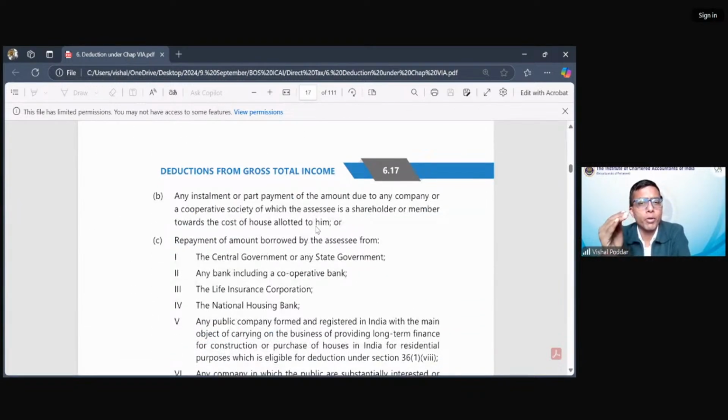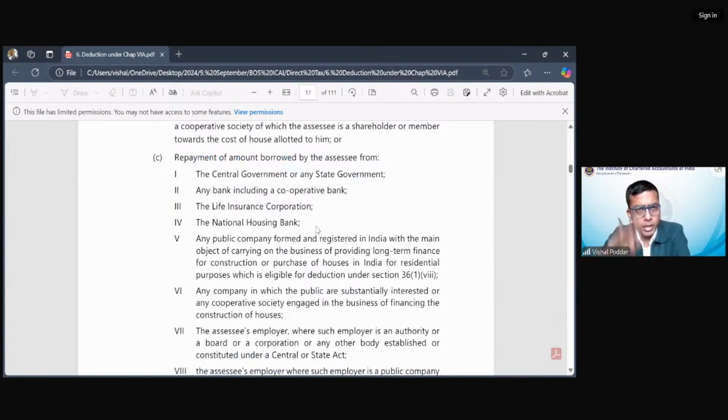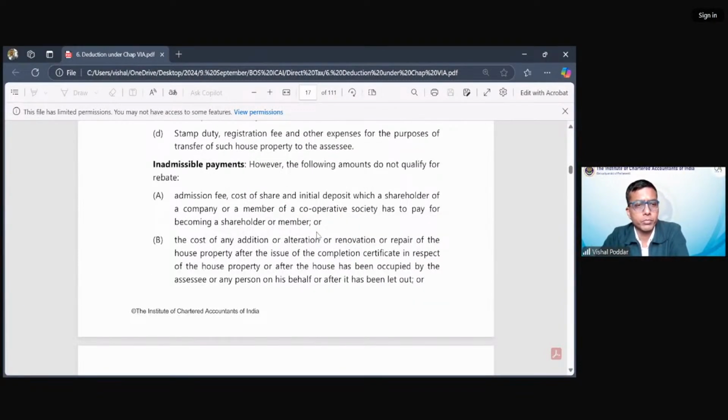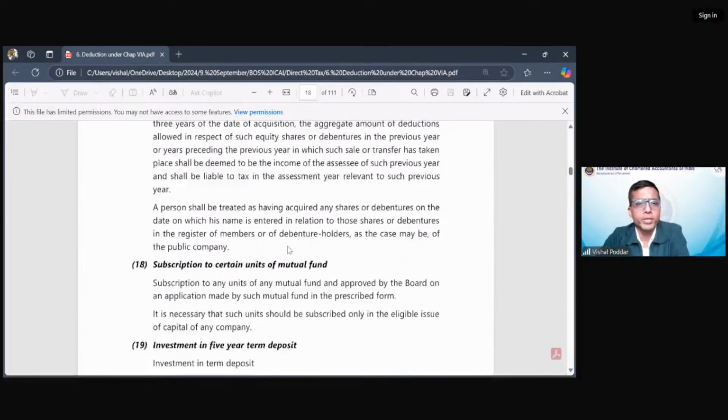So whenever you are paying housing loan installment every month, every year, it is bifurcated into interest and principal. Interest, you take to HP, apply the limits, etc. over there. Principal component, you bring it over here and put it in ATC. And when you make a total of ATC, including this outer column, what you take is maximum 1,50,000. Technically, but it is only the construction cost, Hardik. It will not include the furnishing cost.